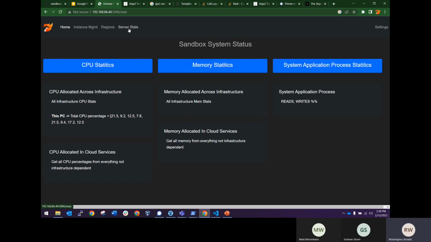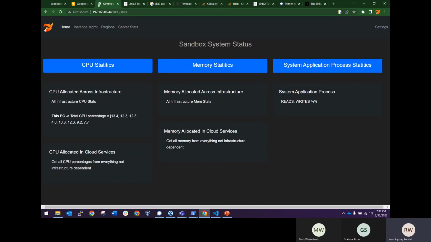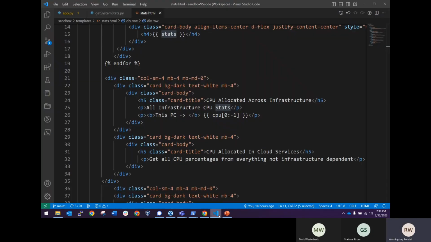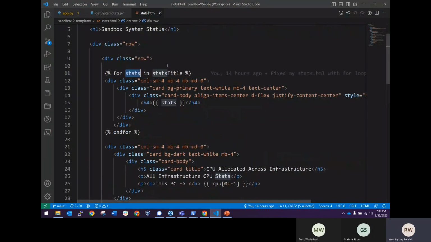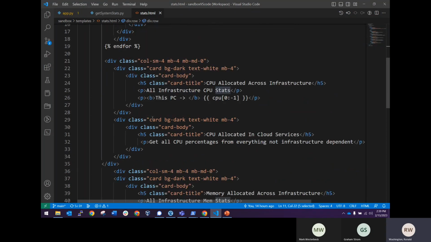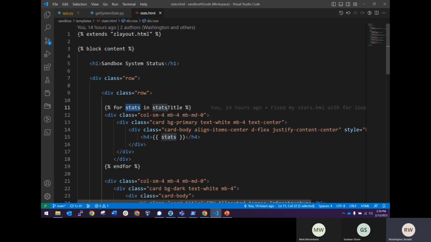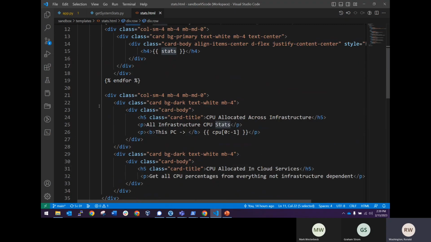Now, what I notice is, and I'll show you real quick, is how we can go to incident management regions. The homepage is really snappy, but as soon as we go to server stats, see how it gives us just a tad bit of lag, and that is due to this for loop right here. What possibly will happen is we'll have other for loops in here that might cause us again that bit of rendering lag. So that's something we just need to be aware of. I noticed that as I got this example ready.